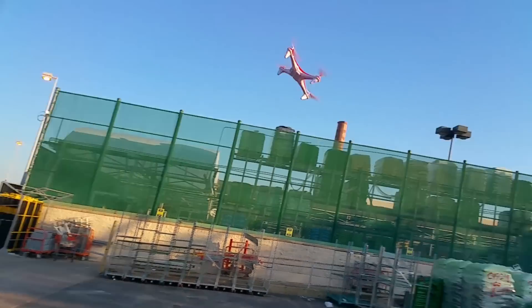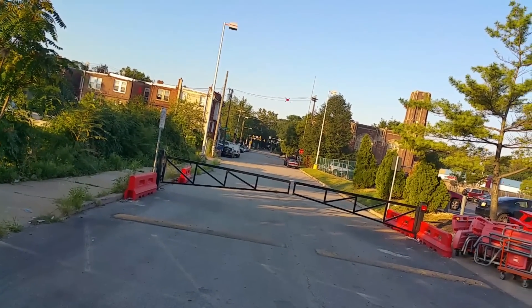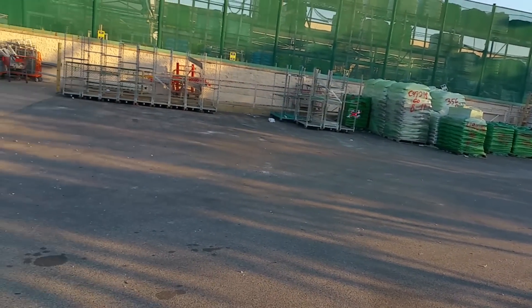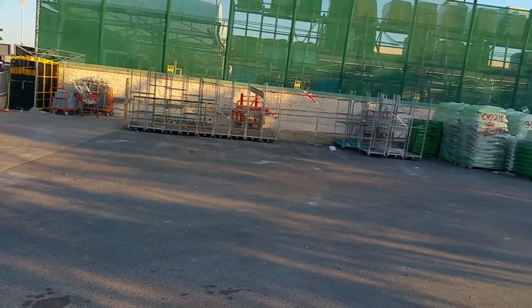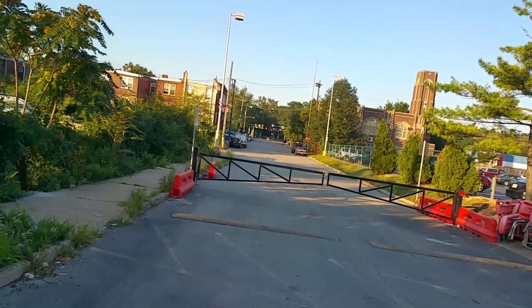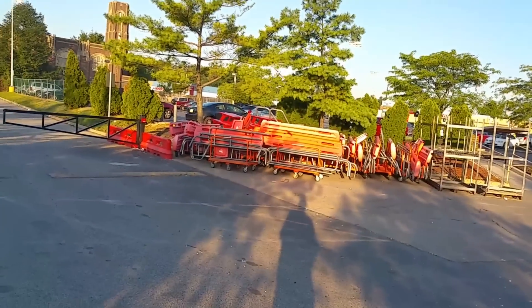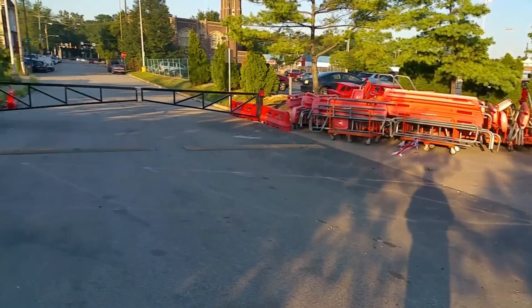The yaw rate is pretty good, but the pitch is the problem as far as these swinging turns go. It's a really nice flyer though — I like the way this thing flies. Let's try side banking. Every time I'm flying this thing with the Devo, the Devo starts to beep after a while. I don't know if that's how they set up this protocol. The battery on the Devo isn't low since it's fresh, so maybe there's a timer or alarm set in there — I'll have to check it.